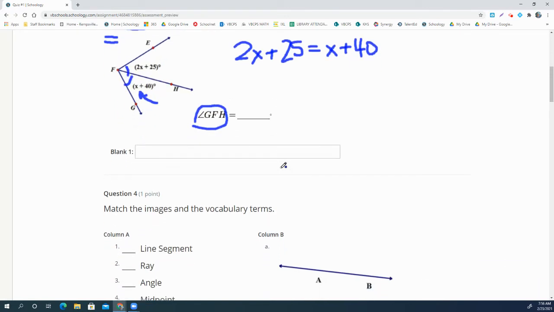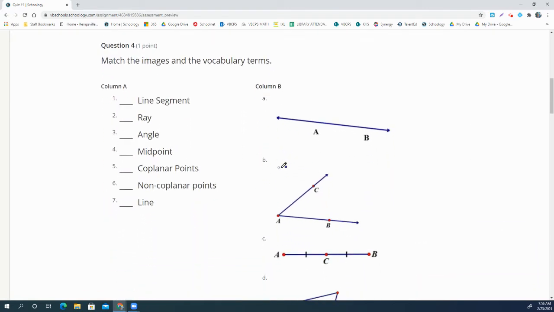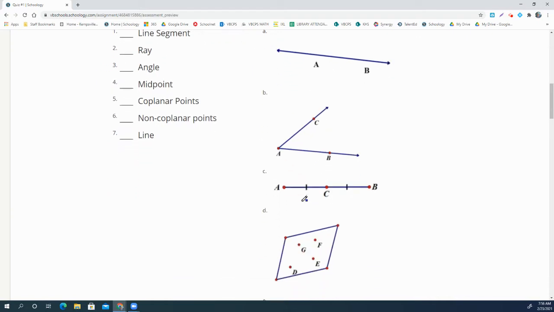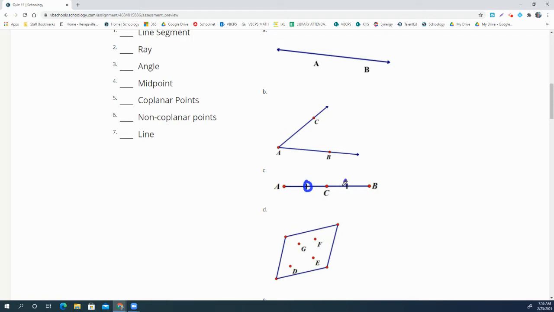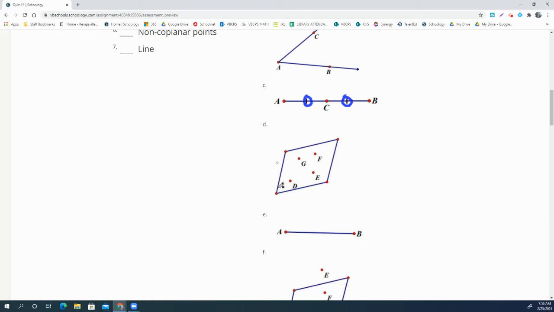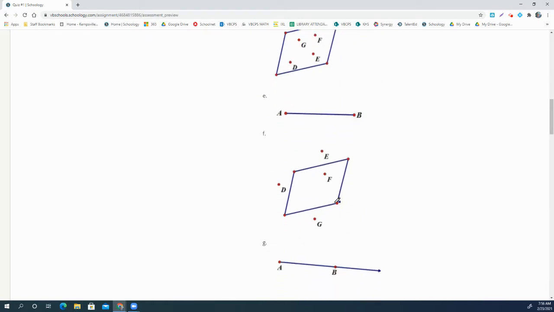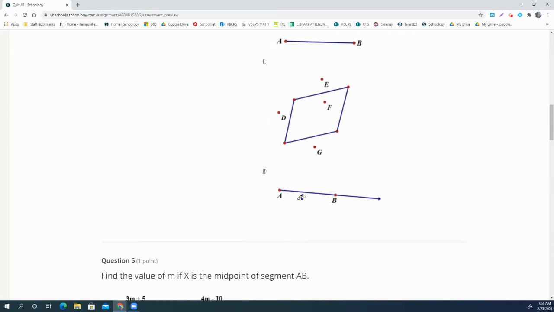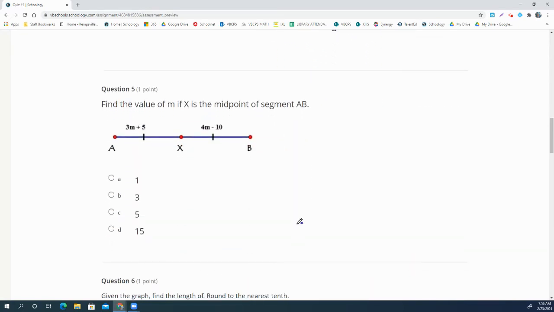Okay, I'm trusting that you guys have done all of the stuff that you needed to do up until this point. So, matching images: this is what we just did. We should know that this is a line and this is an angle and this has been bisected. That's what these little congruent marks mean, right? That AC is equal to CB. And then these are all coplanar. They're all together on one plane, line segment. And then these are non-coplanar because we've got some dots that aren't on that sheet of paper. And then ray. Questions on that one?